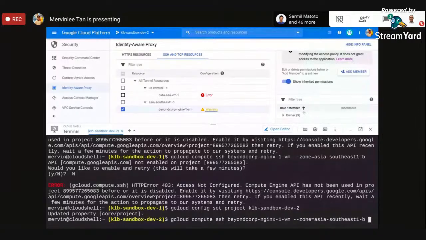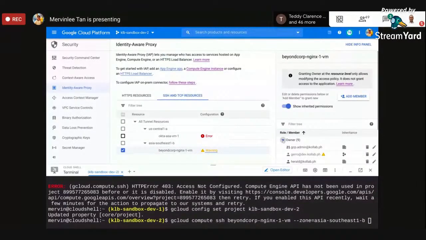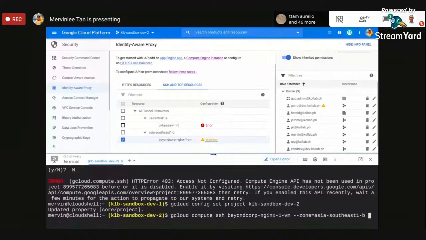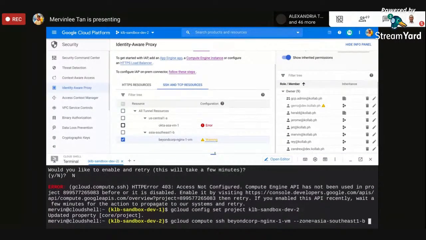But usually what we do, if you don't want a user to have that SSH access anymore, is remove them from this permission page. And even though they can run this command, it will show an error that they don't have any access to the server. So again, number one, we don't have any public IP. Second, we don't have any NAT gateway. Your VM is in the private zone, and you secure the SSH.